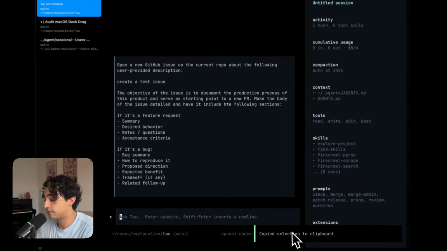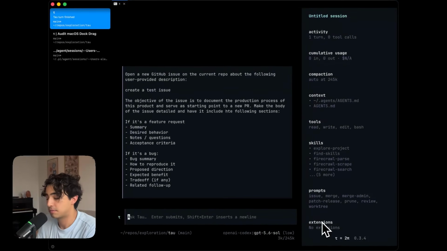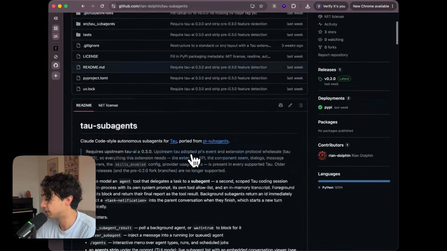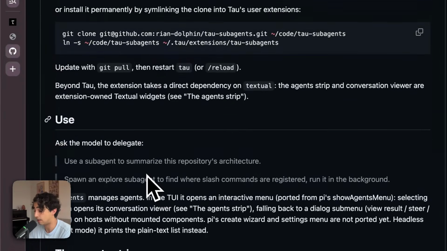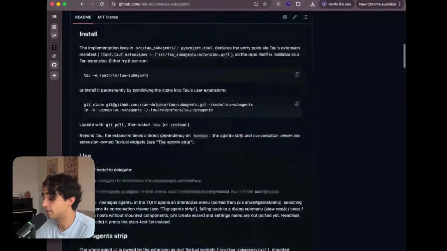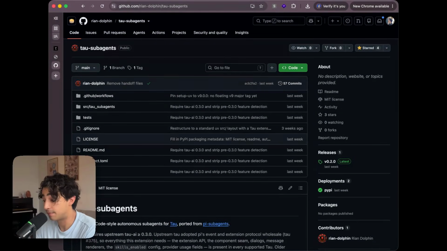Also, we'll make a further video later about extensions, because that's a little bit more delicate, and there is a lot of development going on on that side. But we already have some pretty cool extensions. Shout out to Ryan, who created this beautiful extension that allows you to run sub-agents inside TAO, and it is just great. I'm going to be making a further video about this, but it's really cool, and actually all extensions are completely compatible with Pi. You just have to port them because they use the same events.